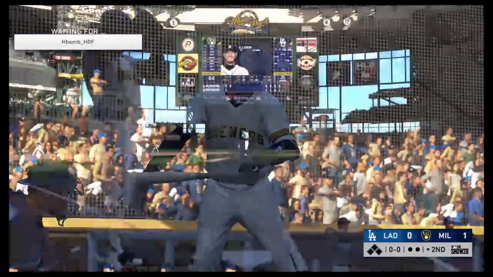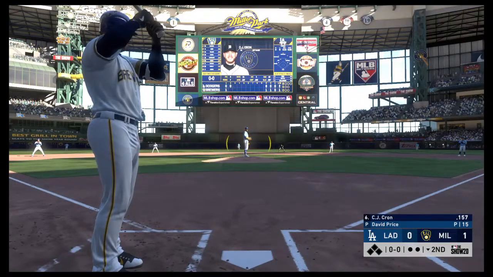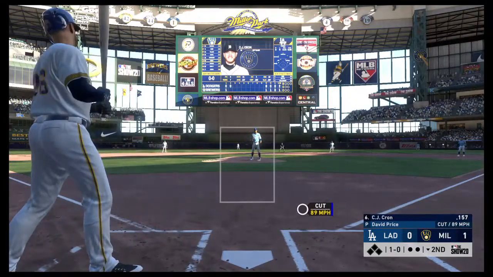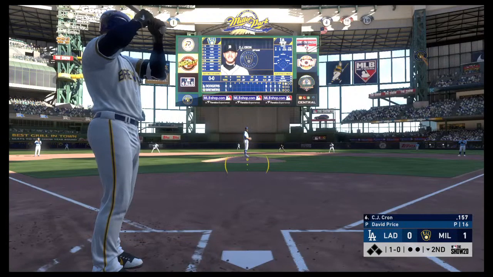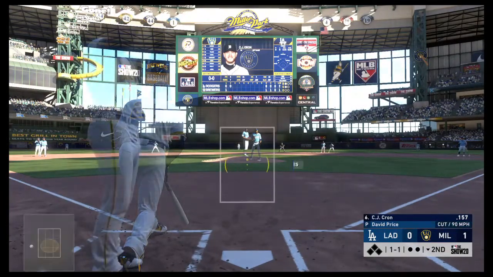So that'll bring up C.J. Cron. He's set to lead off the home half of the second. First pitch of the at-bat. The cutter runs outside, ball 1. Ball 1, no strike. 1-1 the count to the Brewers' first baseman.